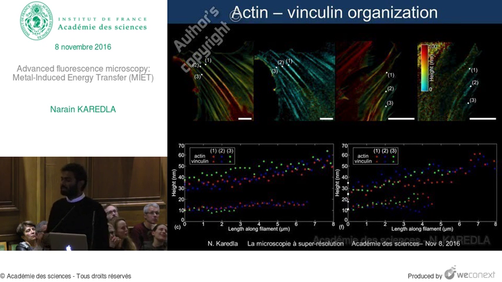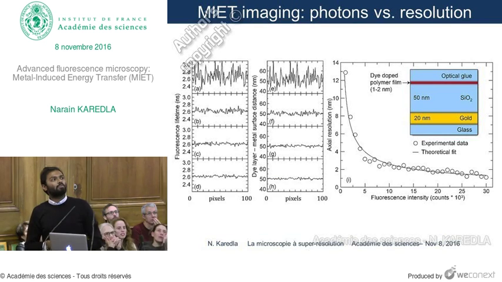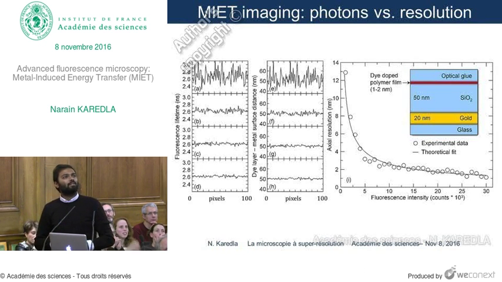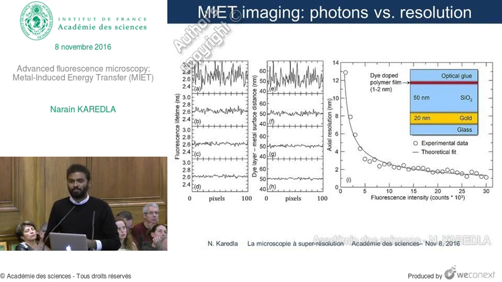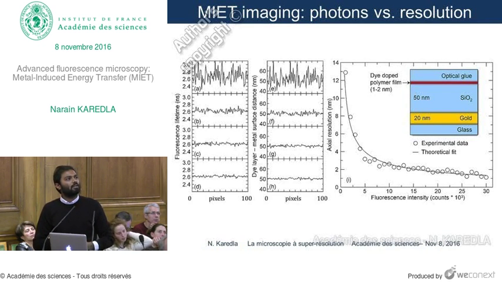So far, I have not talked about the errors of the estimation of the height, which is what I focus on in this slide. Here what we are doing is we have, again, fluorophores on top of a silica spacer, which is transparent, and on top you have optical glue so that the refractive index is identical here. And we take lines of 100 pixels with different fluorescence excitation laser. So we have different counts, 1,000 counts per pixel to 5,000 counts per pixel for all the 100 pixels. And as you can see, the fluorescence lifetime shows a large fluctuation if you collect only 1,000 photons, which improves if you increase the number of photons that you collect. And this, again, translates directly to the axial heights that you calibrate from the calibration curves.